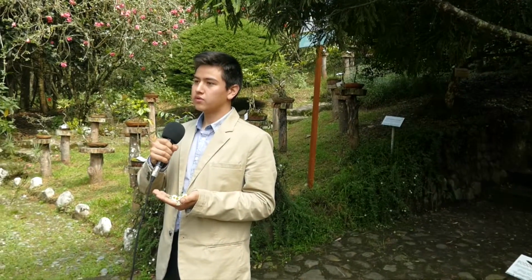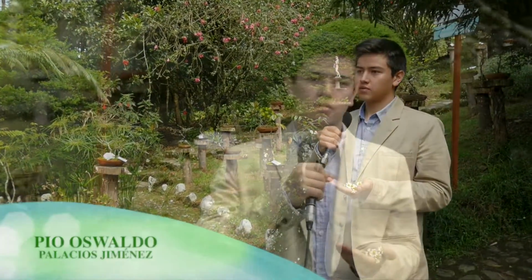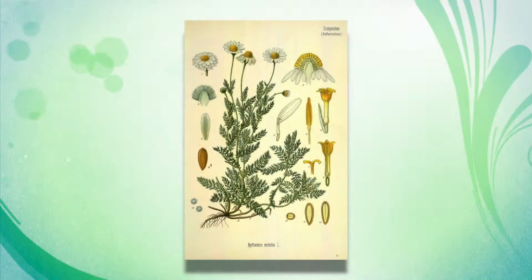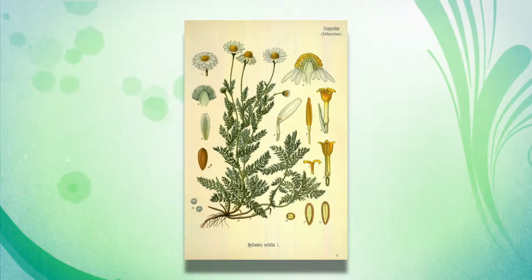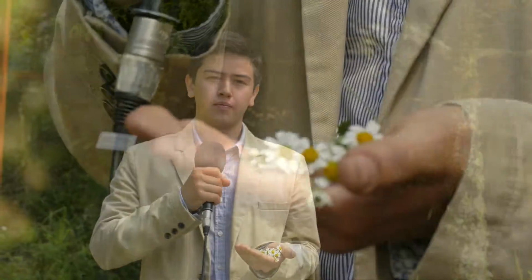Chamomile can grow between 30 to 60 centimeters with erect stems forming dense bushes. This plant has sessile leaves. In other words, its leaves are attached right to the stems without forming secondary ones. On the other hand, the flower head is no more than 1 centimeter in diameter, and the fruits are about 1 millimeter in diameter as well.